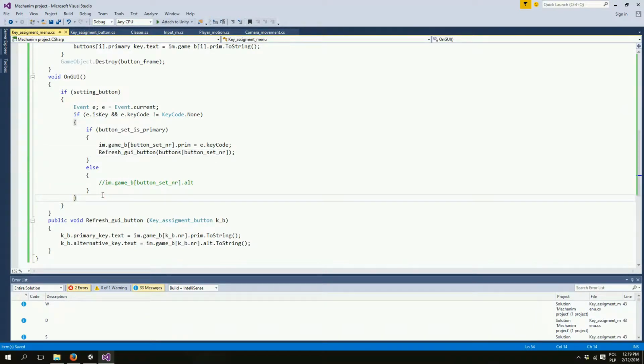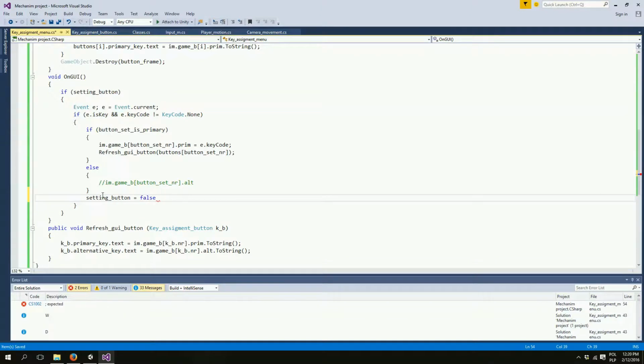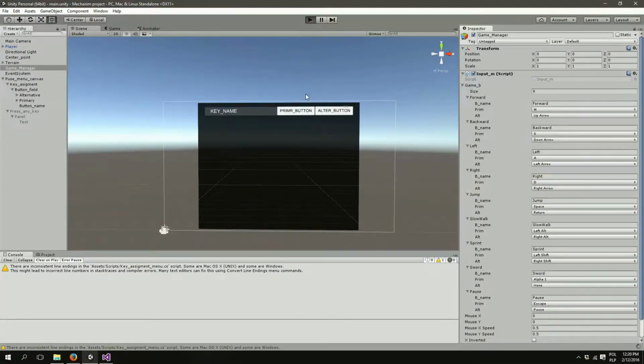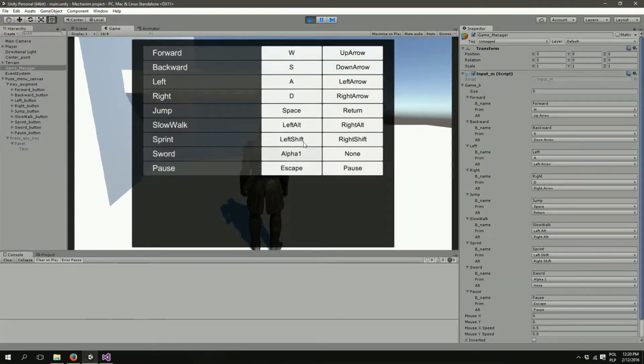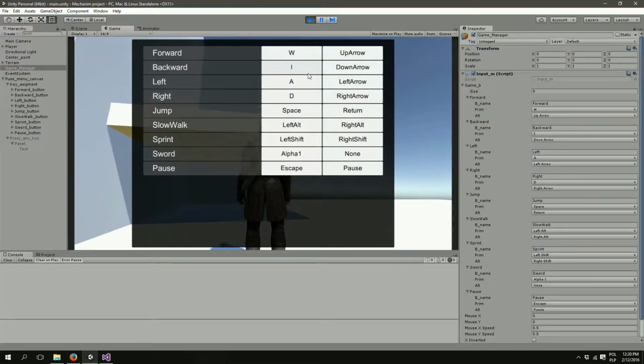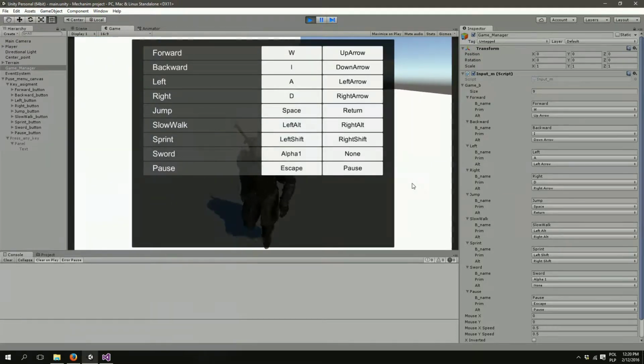After setting this, we will make setting button equals false, and press any key that's we will set active also to false. Now it should work. So I press any of those keys, like here, and I press I, and now I've got an I here and here, and now I press I to move backward, and backward I mean into the camera.